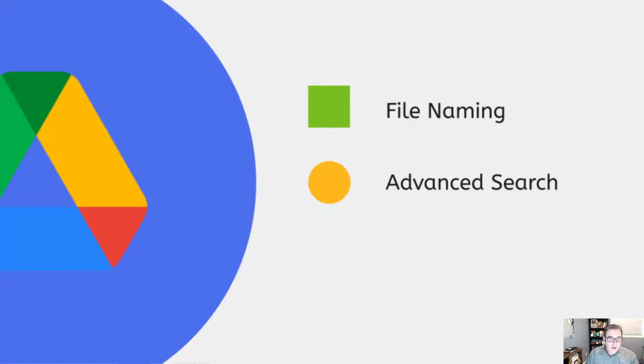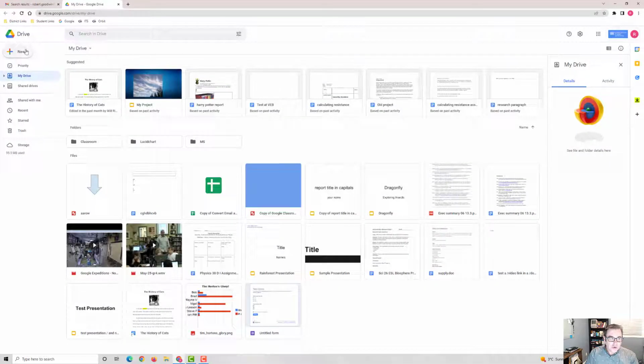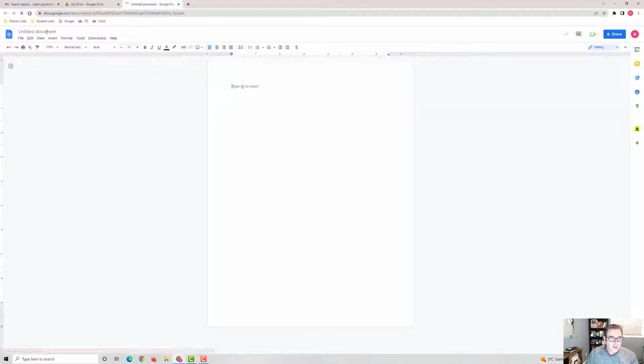Lastly, in Google Drive, there are a few things you can do to really help yourself out in the future. One is starting off new documents with great naming conventions this year. If you start a new Google Doc this year, it may make sense to provide it with a title that will help you know where it came from.